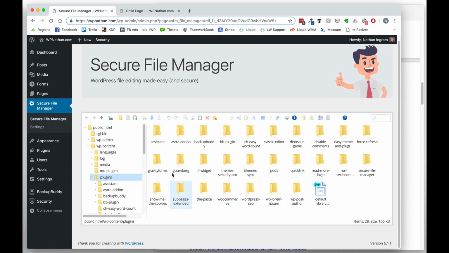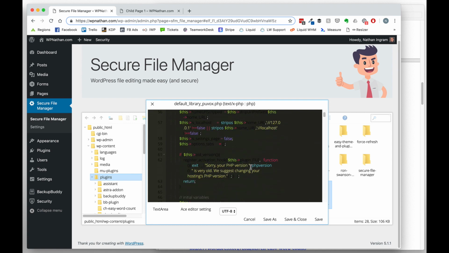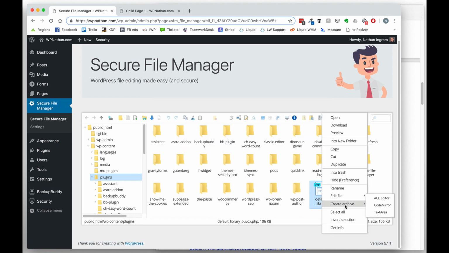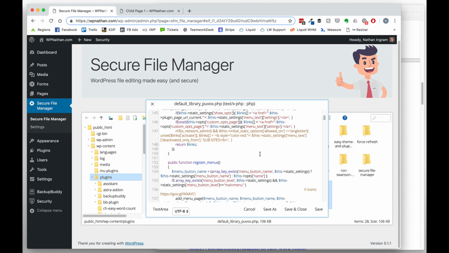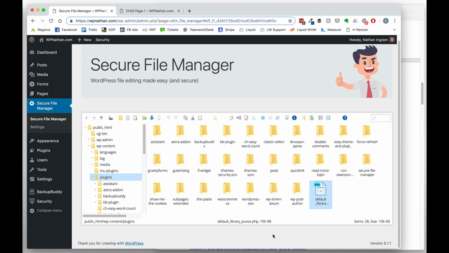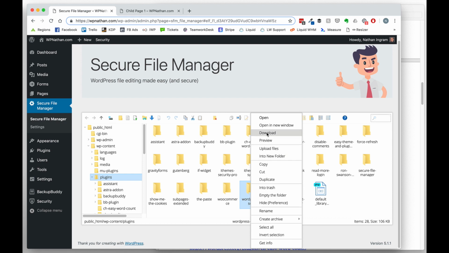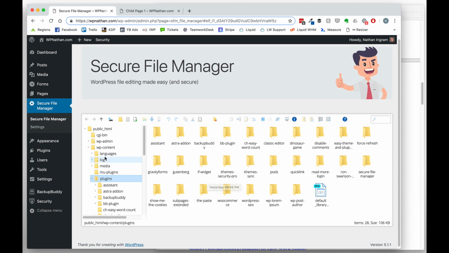And there it is. Look at that. It looks great, right? I mean, you can drag and drop. You can, look here, right-click and edit the file. So you get, oh, that's terrible colors, but you get the idea. Let's see if a different editor exists. Code Mirror. Yeah, that's prettier. So you get a file editor, save as, close, all that. So you can do all of this stuff. Look here, we can even right-click and upload files. Look at that. We can delete entire plugins. It's just like we have FTP access right here in the back end of WordPress.